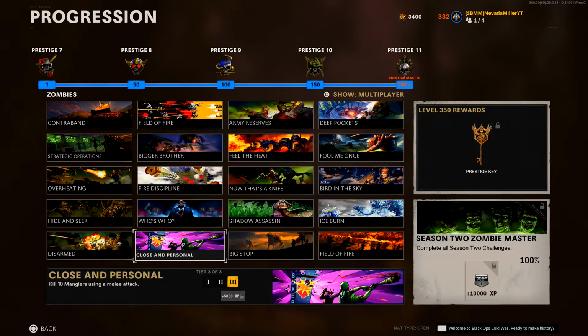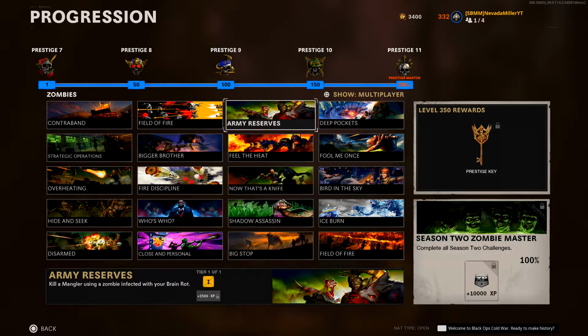And for the last challenge, kill 10 manglers using a melee attack. Pretty easy to do. Just leave them one shot and just knife them.